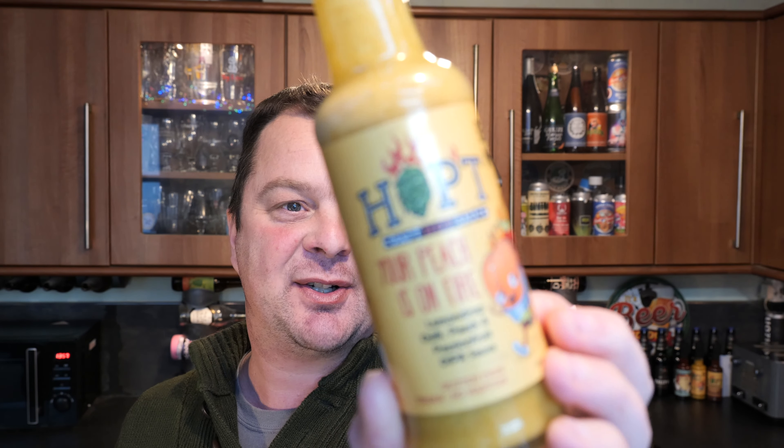Plenty of spice in there. Let's see what the chicken's like with the spice. Oh! That's interesting. You're actually picking up... that is the weirdest thing. So of course it's been made with hops. I've just turned this dish into a double IPA — literally turned this dish into a double IPA hot sauce.